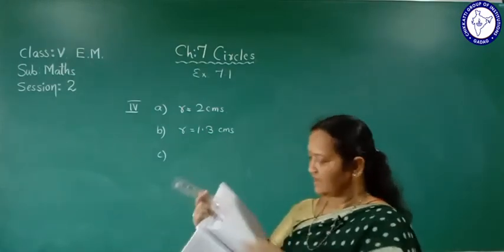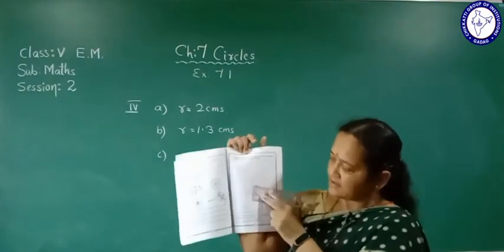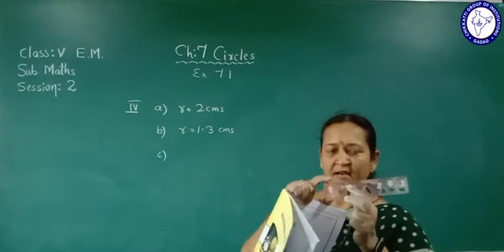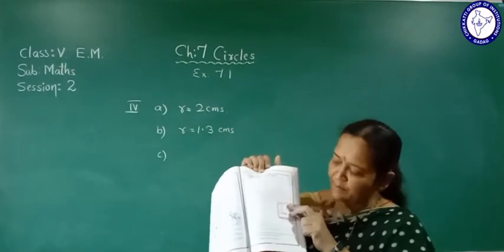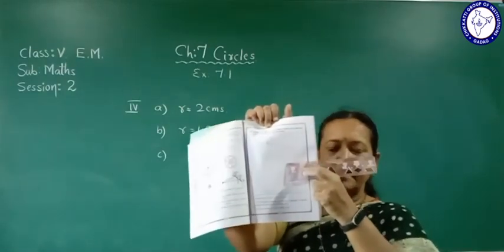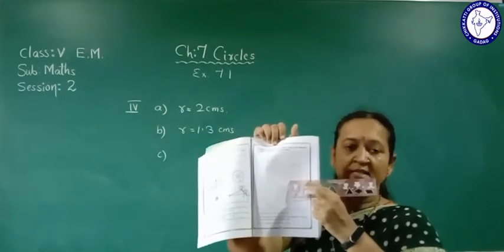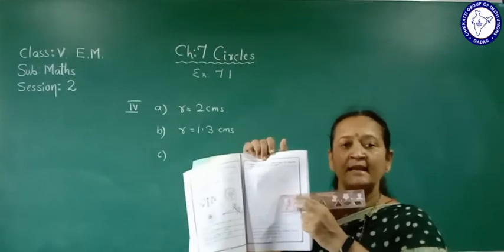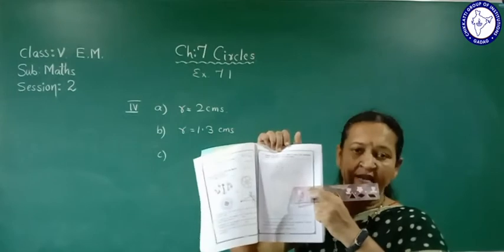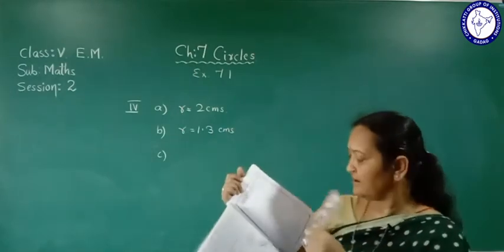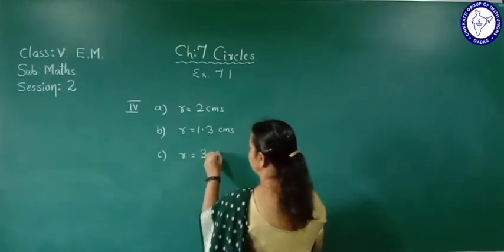Then C question, C1, here is C, the big one. So keep your scale. See here 0. Before 1 we have 0 on the scale. That 0 you should keep on the center of the circle, and then you should measure the length of the line. Already we learnt a scale is used to measure any line segment, any length of the line. So here if you keep your scale on this line, you will find the radius is 3 centimeters.